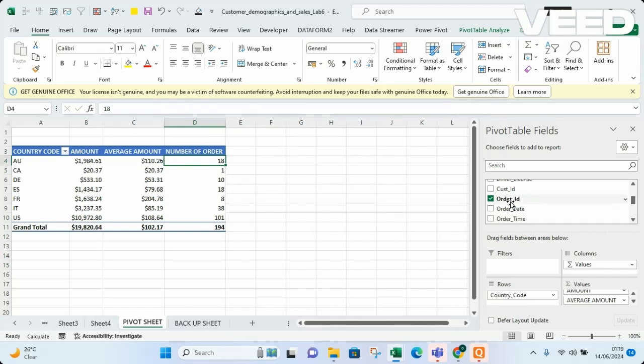So again, I'm carrying the order ID, let's carry it again.